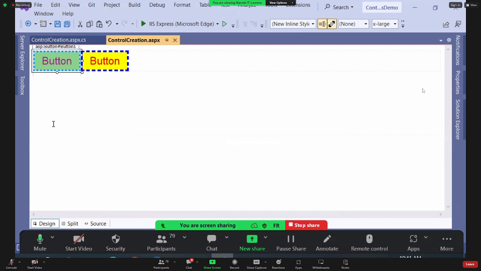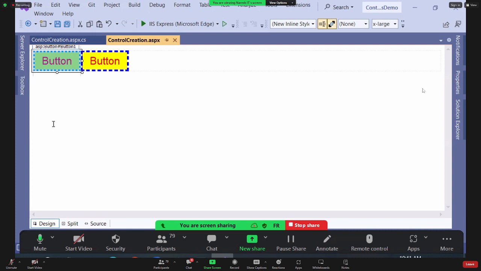So what you are required to do first: write a method and write all the logic in the method. After writing the logic in the method, bind that method with the event. Now run your application. When the event fires, automatically the method will execute. When will the event fire? When the user clicks on the button, the event will fire. And when the event fires, the method will execute.